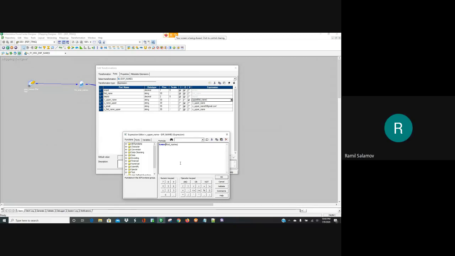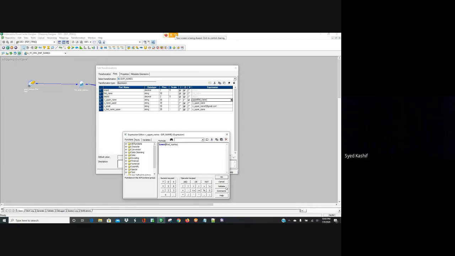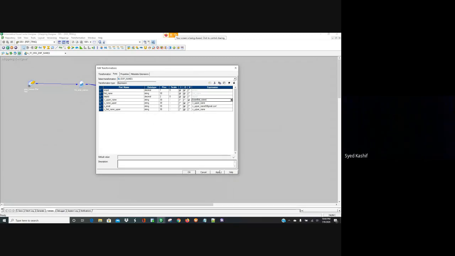It looks like a parameter. Exactly. It makes your logic very good. Just change it in one place. Everywhere else, it will get fixed. Just click apply. So now what will happen? In a variable, you're calculating lower of first name, and you are using that variable in 3 different places. From one place, you're controlling data for 3 different columns. Clear? Yes. Say okay.